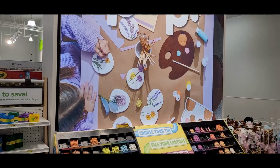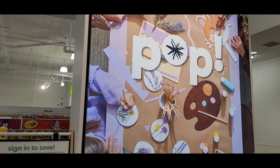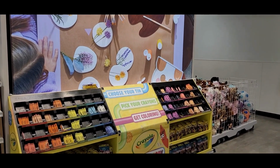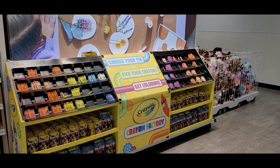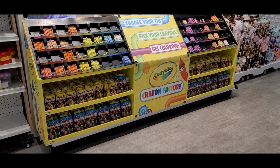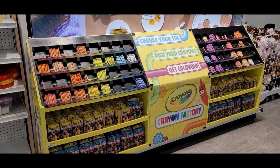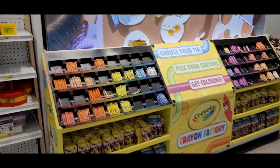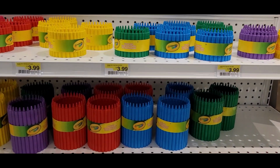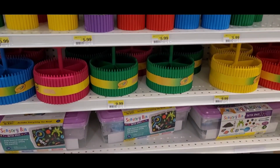All right, guys, we are at one of my favorite areas in my Joann Superstore in Torrance, California, and this is the Choose Your Own Crayon Factory area. Isn't that cool? If you check my other video, you'll see it when it's fully stocked, because the crayons are cool and people love to buy them. You get to choose your tin, pick your crayons, and then get coloring. Crayola has been such a big part of my childhood, and some of the things they offer now are so cool. I wish they had had them when I was around before.